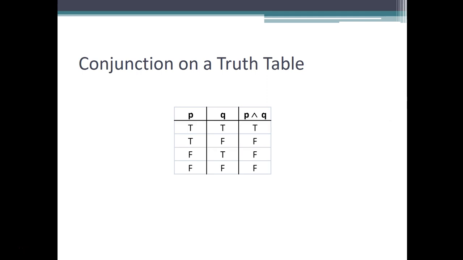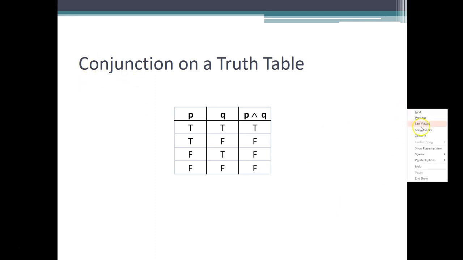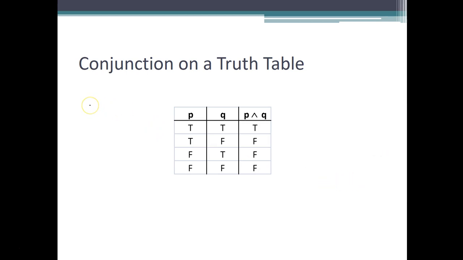And then conjunction. Remember, conjunction was the statement joined by the word and. When you think about the word and, think about what it means, and it'll help you to remember the rule here. So this is your first rule you're going to have to really remember. I don't think negation is something you're going to have to stress about. It's pretty straightforward and easy. But conjunction is the first rule you're really going to have to think about and make sure you commit to memory.